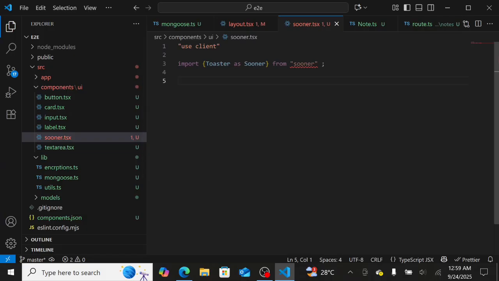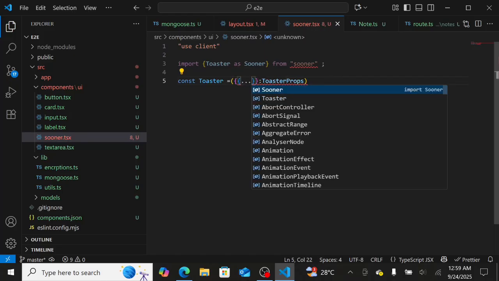So what I'm getting here basically, we need to create a function for the Toaster, and of course we have some props, so ToasterProps. Just make it like this.